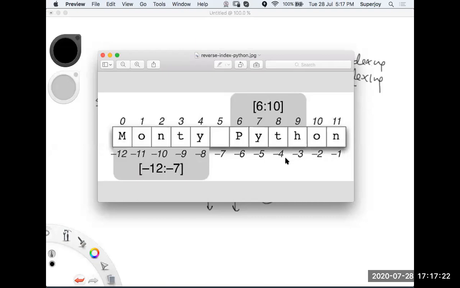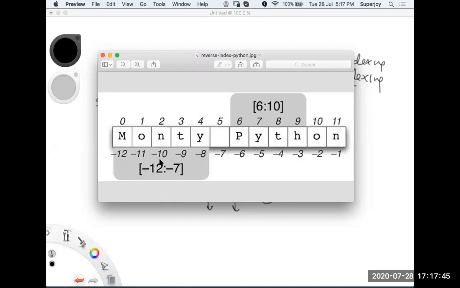Now in the bottom part, you can see we have one more indexing sequence, but that is negative. The last letter has index -1, then -2, -3, -4, and so on. That means we can also use negative indexing in Python.